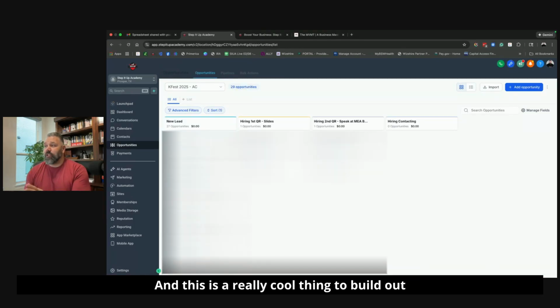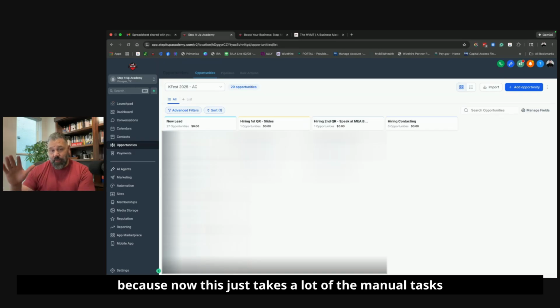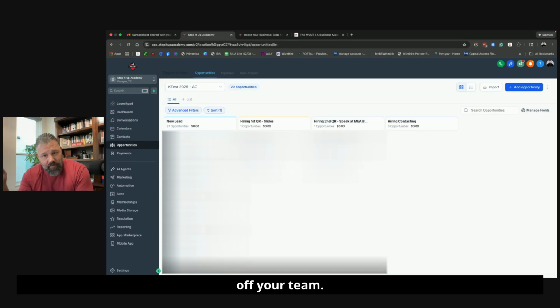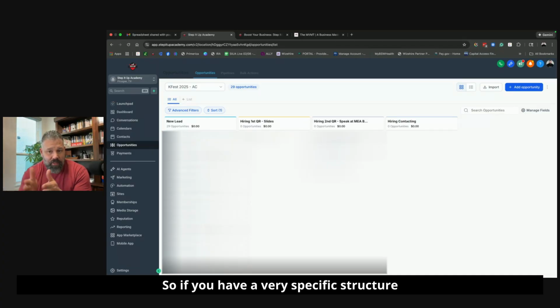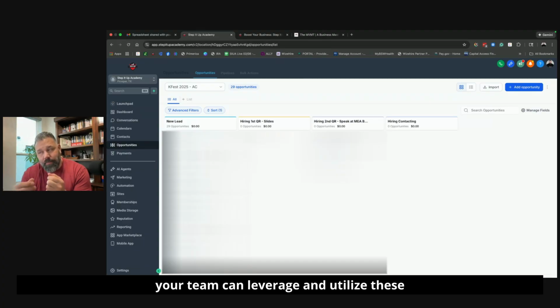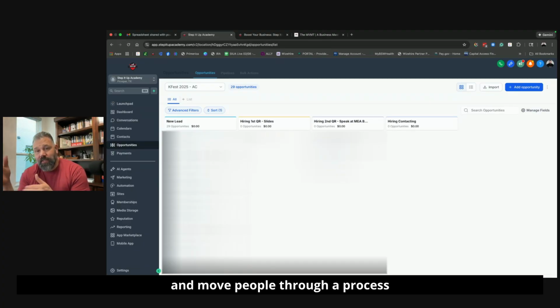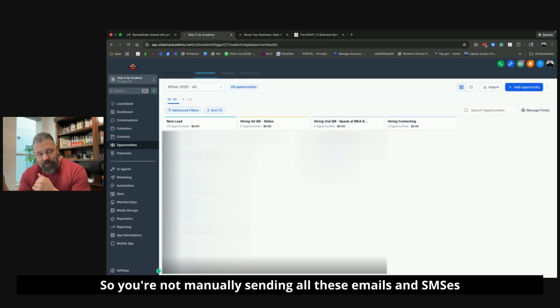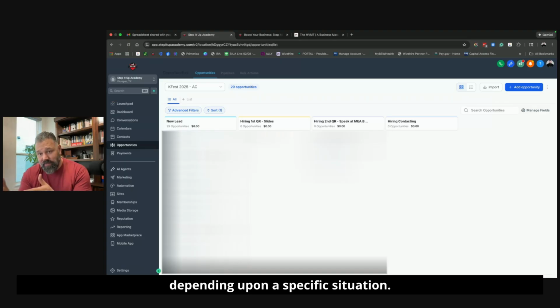And this is a really cool thing to build out, because now this just takes a lot of the manual tasks off your team. So if you have a very specific structure or strategy in place, when you build your pipelines, your team can leverage and utilize these and move people through a process with automations on the back end. So you're not manually sending all these emails and SMSs depending upon a specific situation.